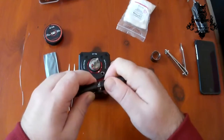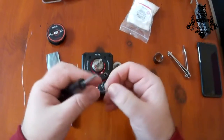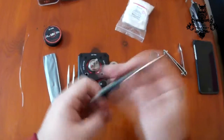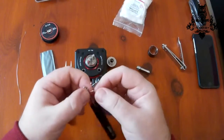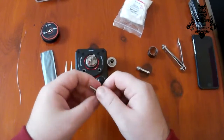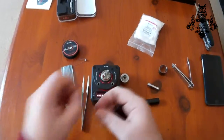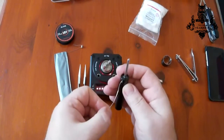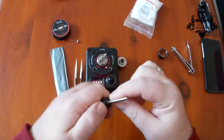There we go, very simple. These Coil Master jigs are fantastic, very, very useful. And there's our first coil. Just going to straighten this up now, make sure it's nice and tight. Pull the leg straight. Take our next piece in. I'll pop it in this side, another hole, and I'm going to twist this one clockwise, the opposite way from the first coil.